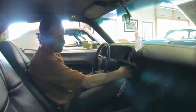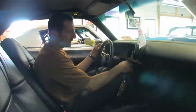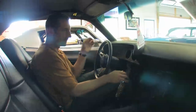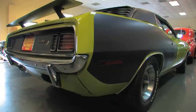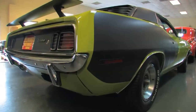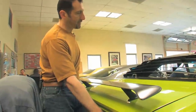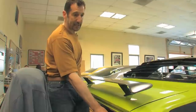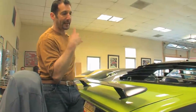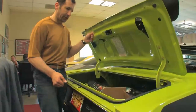These cars are not only powerful, but the sound that they make is really why you buy them — the pistol grip in your hand. Not everybody knows that to restore a Chrysler is significantly different than restoring a Chevrolet, GM, or a Ford, because Chrysler painted everything. They probably cost them a lot more to do that. They painted the underneath of the car, the inside of the engine compartment, and in here too.